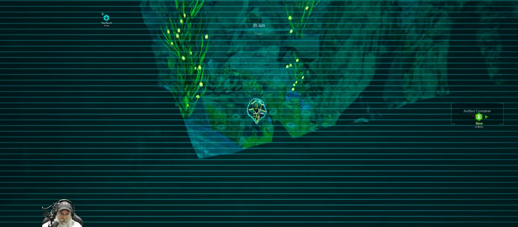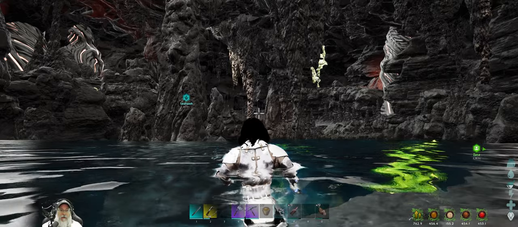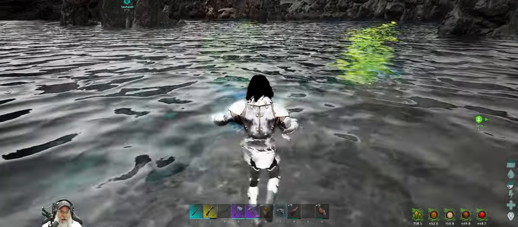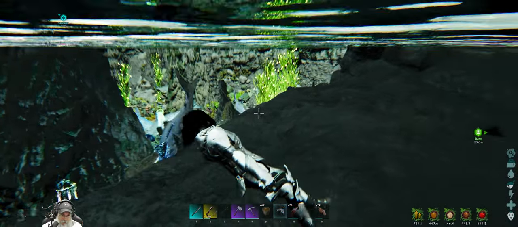I'm just wondering if there's any way we could possibly use a grappling hook to get to it. I mean, dive in the water, grab it, and then grapple back out quick before we get completely munched. I mean, I got some good armor on.